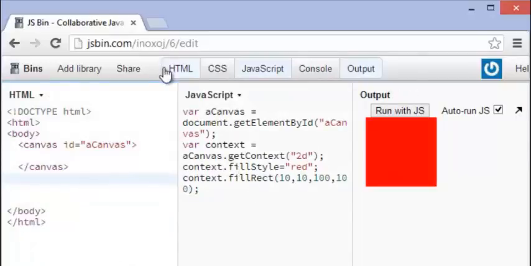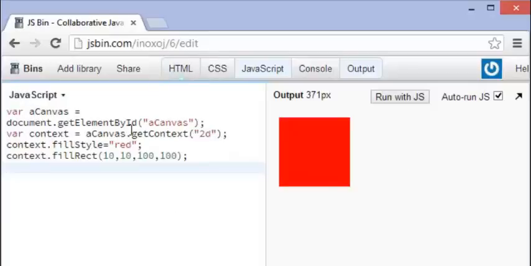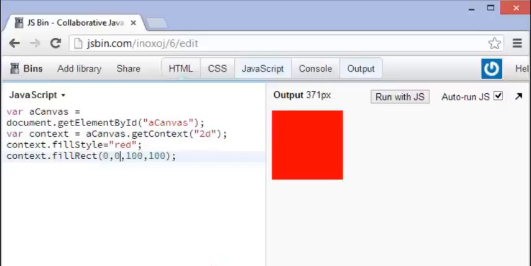Let me talk a little bit about what is going on here. First of all, we have a getContext with these brackets here, and we also have a fillRect. If we play around with this, fillRect takes in 4 parameters. This is a really important concept in programming: fillRect is a function, and a function can take in multiple values.